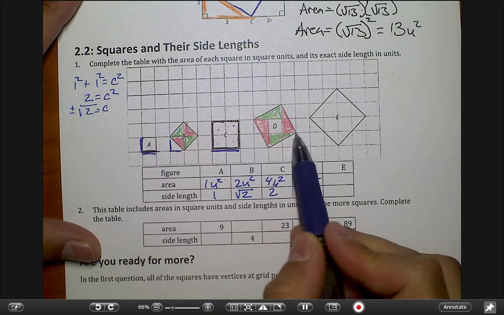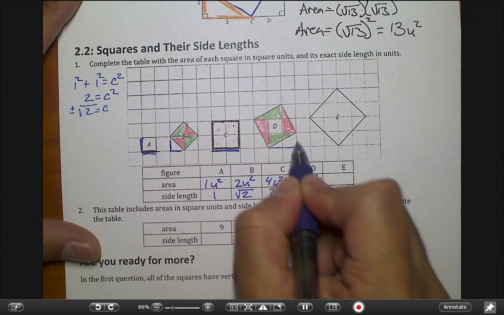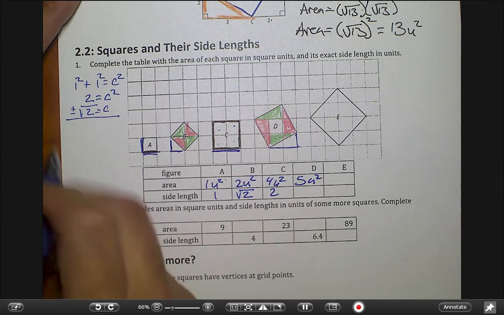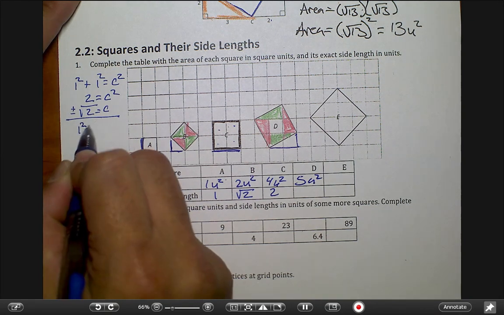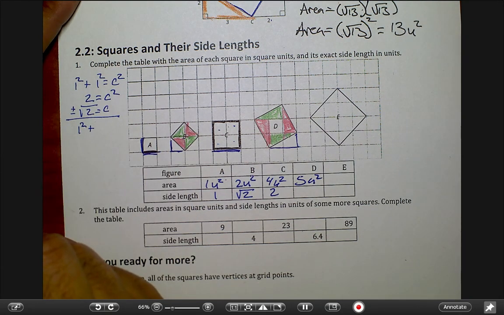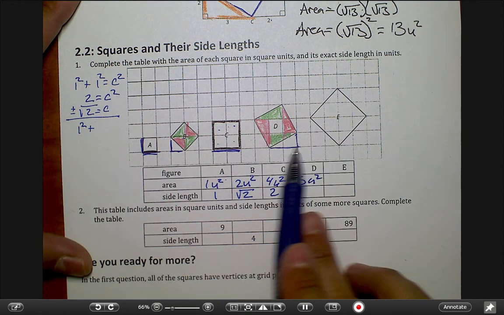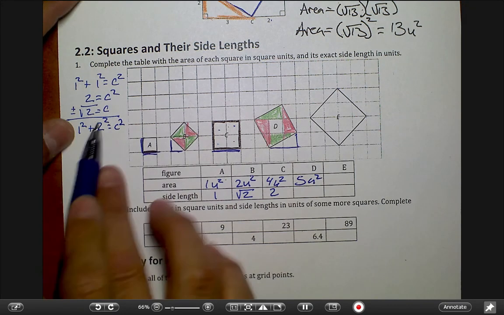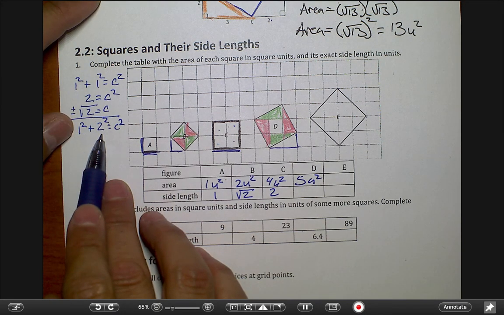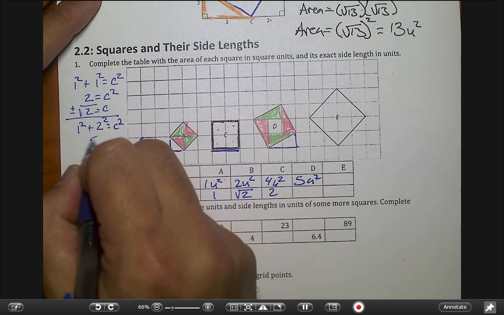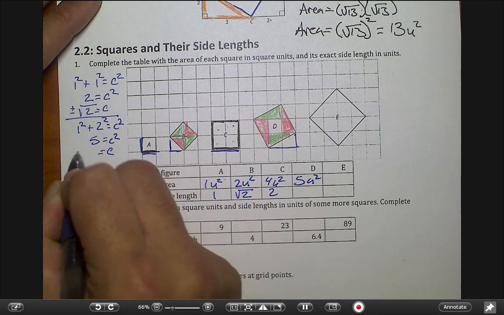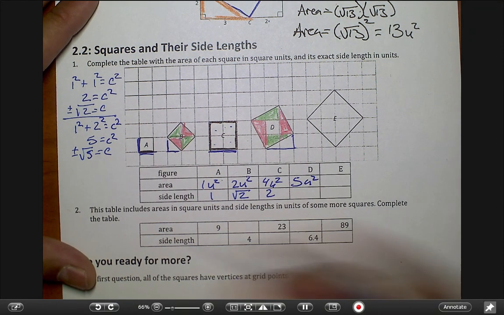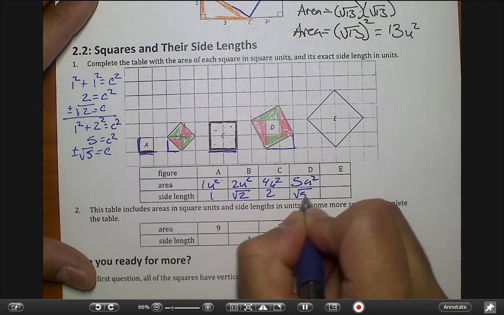Let's go ahead and figure out the side length. So we know that this is going to use Pythagorean Theorem again. So in my Pythagorean Theorem, what am I going to use? 1 squared plus, let's look, it's a 1 here and it's 2 here, isn't it? 2 squared equals c squared. So 1 squared is 1, 2 squared is 4. Together that equals c squared. C is equal to plus or minus square root of 5. And again, the length is always going to be a positive. So this is going to be square root of 5.